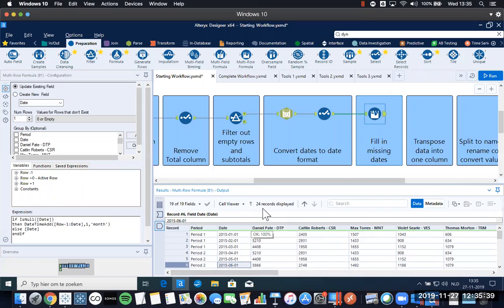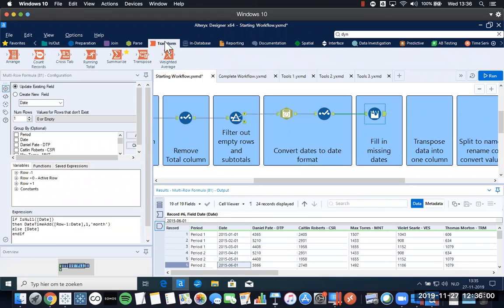Now, we will have to look at a solution for all the separate columns of commission values, which we want to have in just one column. We will pivot our data and we're going to stack all these columns on top of each other.